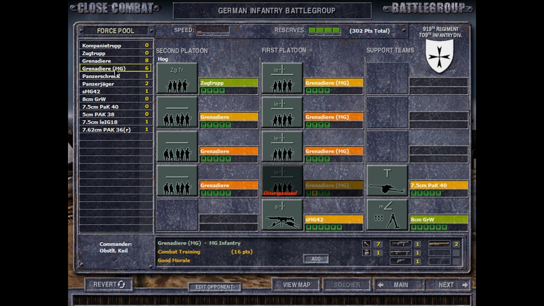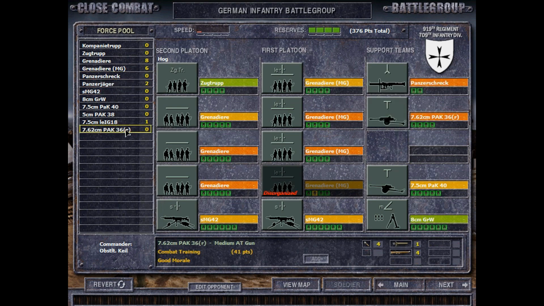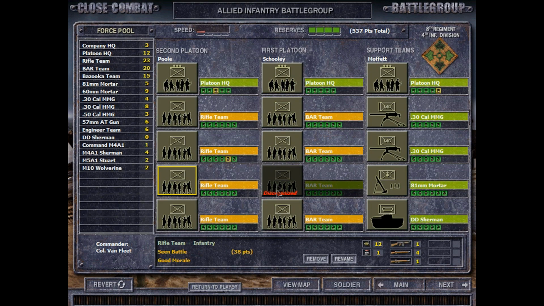Get some MG grenadier teams in though, and another heavy machine gun team, I think, and then Panzerschreck for sure. This anti-tank gun. We only have two anti-tank guns, one Panzerschreck. We might need to rotate this team out for another one that has more anti-tank capabilities. Our reserves are actually quite limited. So we must have been fighting a lot with these guys in the past. But I think this will be the setup that we go for.